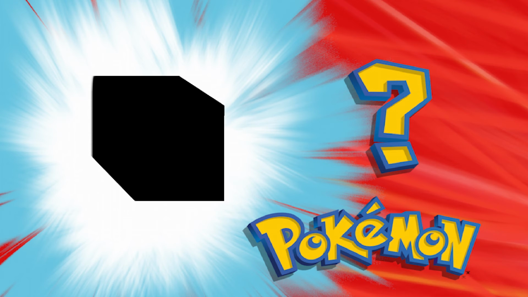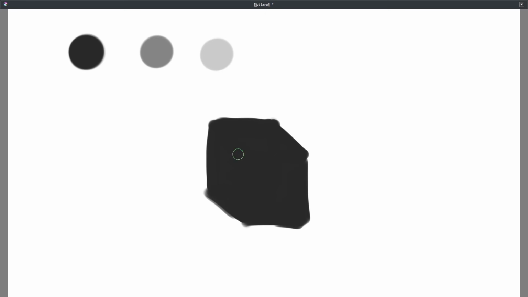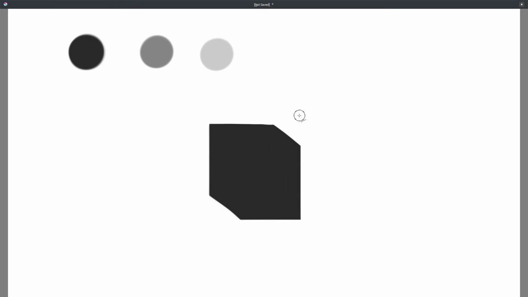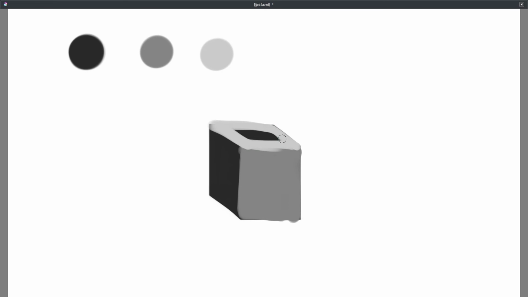What Pokemon is this? It is a cube. Try not just using brush strokes. I always shape my silhouette by erasing the edges until I like the results. Now let us proceed like before. Pick your mid-tone and define the front face with a nice and clear square. And if you fancy, pick a slightly darker tone and fill the face on the side. Otherwise you can leave it dark, it will work anyway. And finally, pick your lightest color and smack the highlight right at the top.